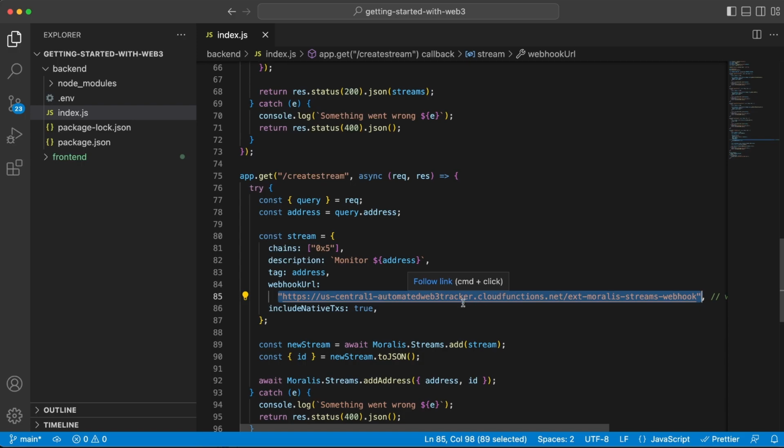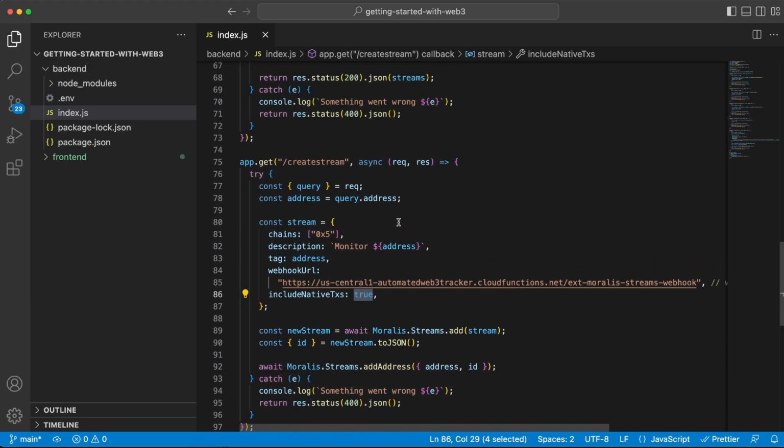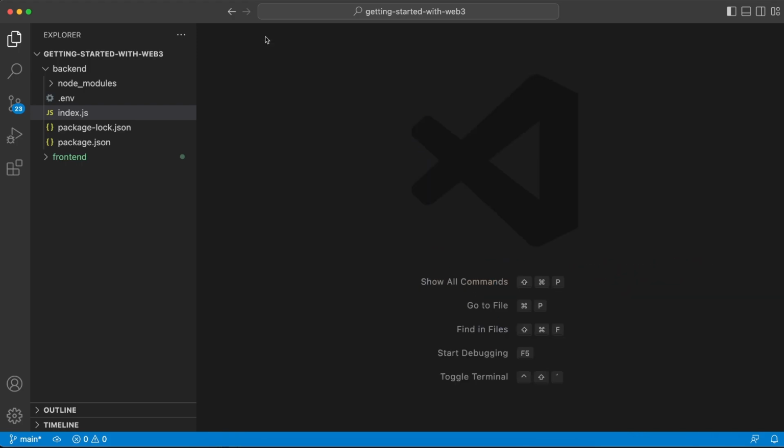And then we had some stream options. We have contract interactions. We could check for native transactions or internal transactions, and we want to check for native transactions, so we set this one to true. Then this endpoint doesn't respond with anything to the client side. It's just setting up the stream, and we know now that it is up and running, and we can start listening to it on the client side. So that's it for the backend server. Let's jump straight into frontend instead.